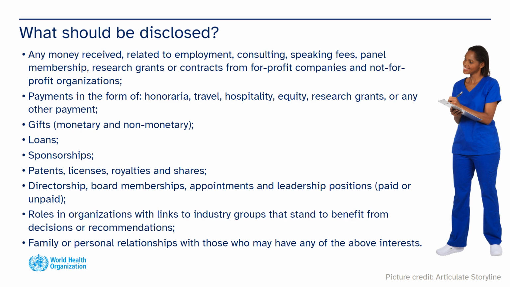Gifts, monetary and non-monetary. Loans. Sponsorships. Patents, licenses, royalties, and shares. Directorship, board memberships, appointments, and leadership positions, paid or unpaid. Roles in organizations with links to industry groups that stand to benefit from decisions or recommendations. And family or personal relationships with those who may have any of the above interests.